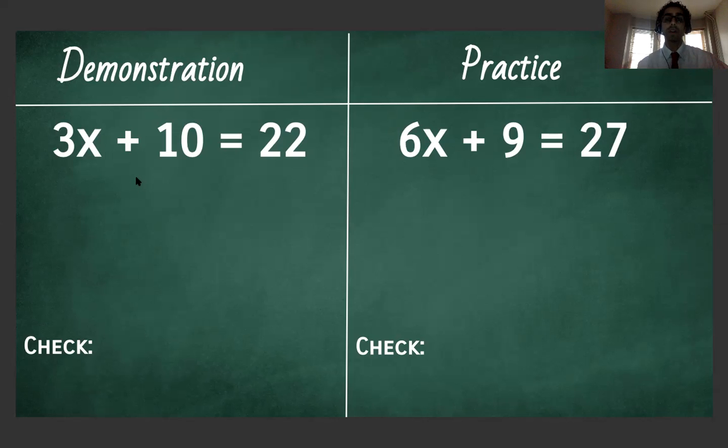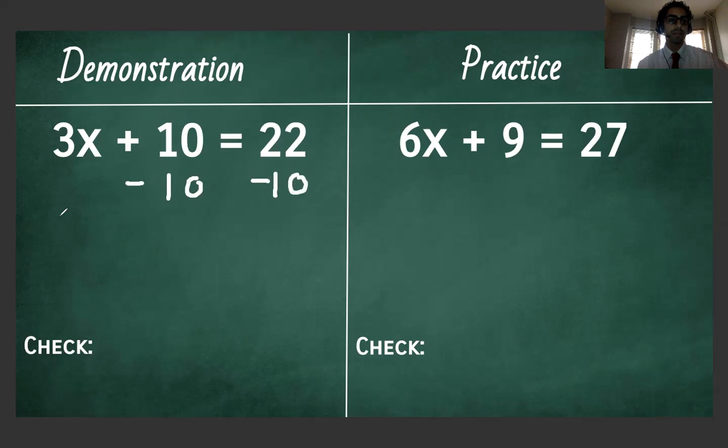My goal is to have all the variables on one side and all the constants on the other. So let's go ahead and try to make that happen. If we go back to what we referenced a little while ago, our first step is going to be to move the constants by using either addition or subtraction. So in this case, what would I want to move? Yeah, I'm going to want to move the 10 over onto this side. So how would I go ahead and move that 10? By using inverse operations, and in that case, that would be what? Minus 10, exactly. So I'm going to go ahead and subtract 10 on both sides, right?